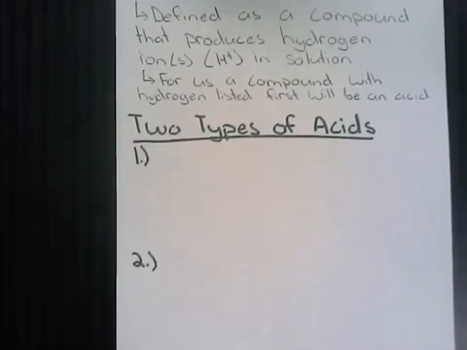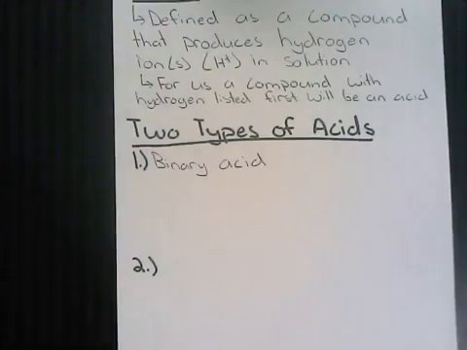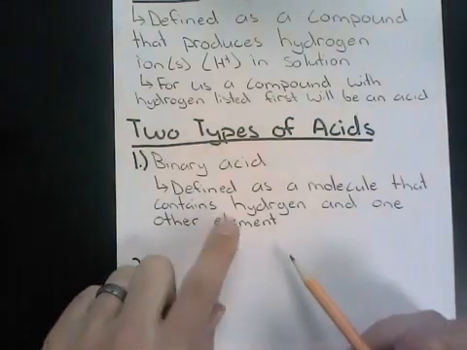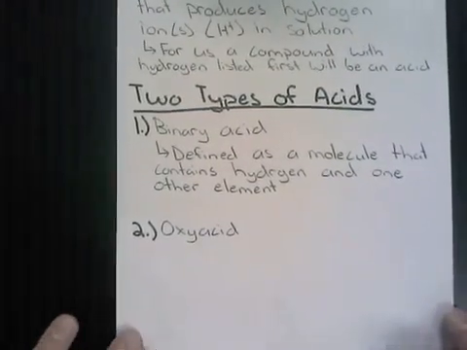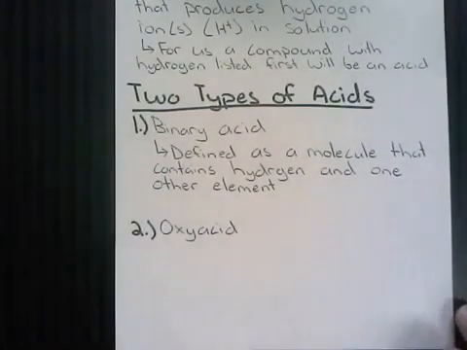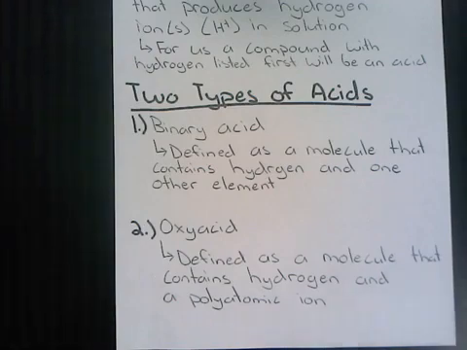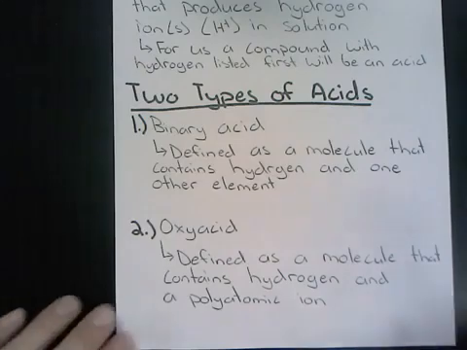The first type of acid is known as a binary acid. A binary acid is defined as a molecule that contains hydrogen and one other element. Now, we may have multiples of this one other element, but again, it is just one additional element from the periodic table. Our other type of acid is an oxyacid. An oxyacid is defined as a polyatomic ion that is combined with hydrogen. So depending on if we have a binary acid or an oxyacid will determine how specifically we name our acids. We'll start out with binary acids and then shift gears to oxyacids.